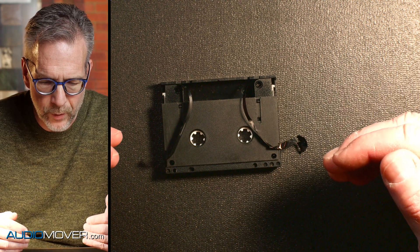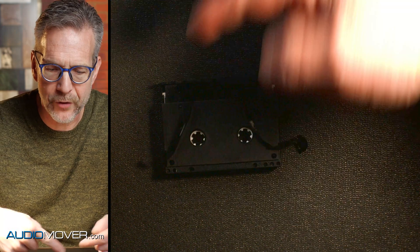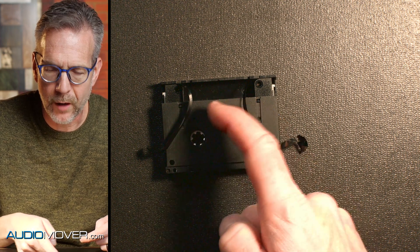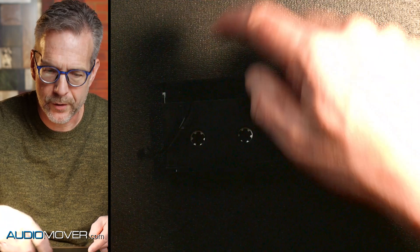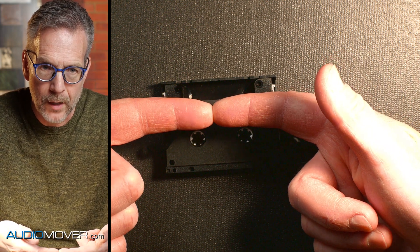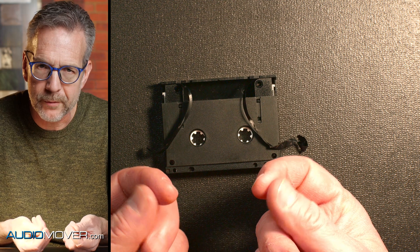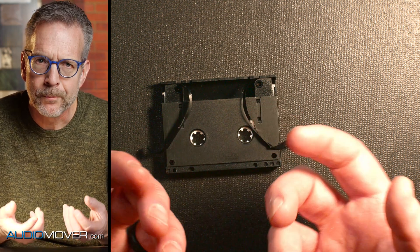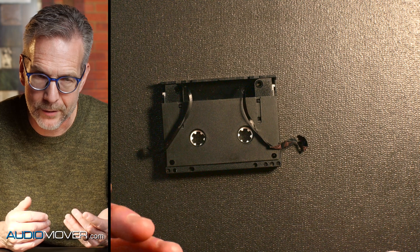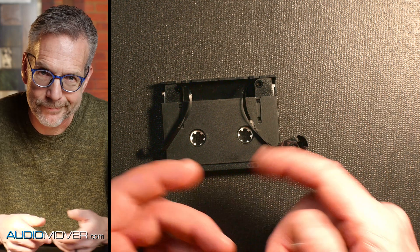What we're going to do is basically just stick the two ends together. The head that reads the tape comes in from this side, so we want to do the repair on this side so that the adhesive we put on the back of this tape does not ever touch the head. So what we're going to do is make matching ends using just a pair of scissors. When you do this, you use your thumb and a couple of fingers. I've tried doing this with gloves to keep finger oils off it and it's just not realistic in my opinion. So what I do is wash my hands really well before I get started, that way I can handle and touch the tape.